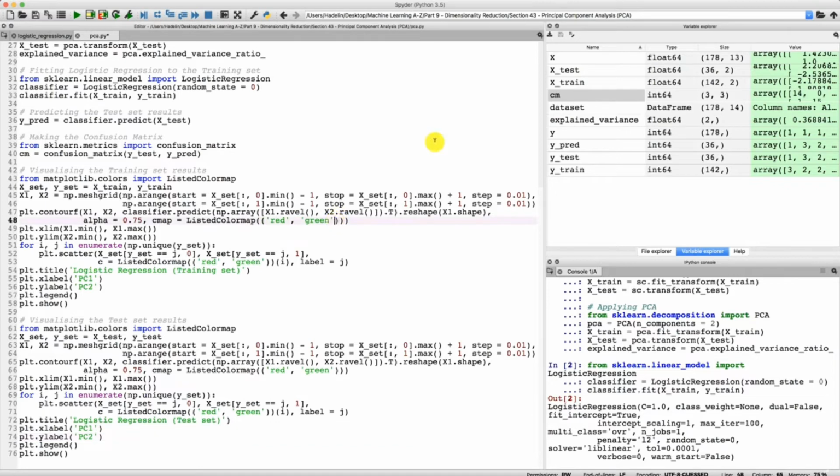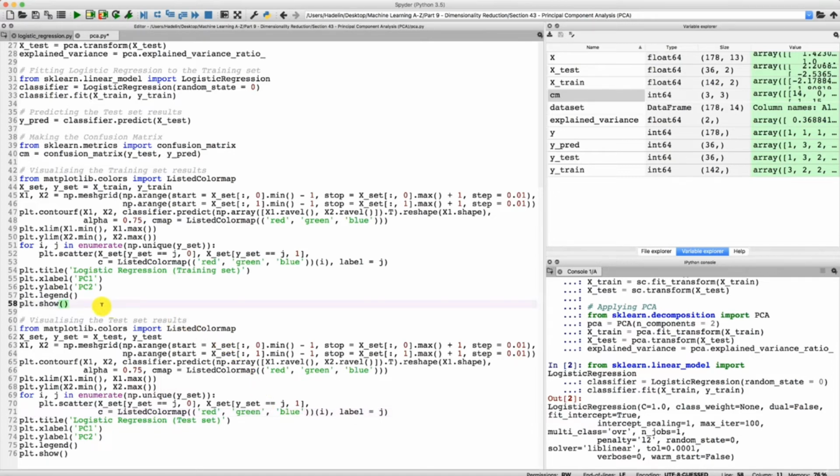So I'm just going to add a new color here. So let's pick blue. All right. And same here. Blue. Perfect. And same here for the test set. Blue. And eventually same here as well. Great. So I noticed in a Q&A that some of you asked me about how do we have to handle this when we have more than 2 classes? Well, now you know the answer. You just need to add one more color. And now we are actually ready to visualize the training set results and the test set results.